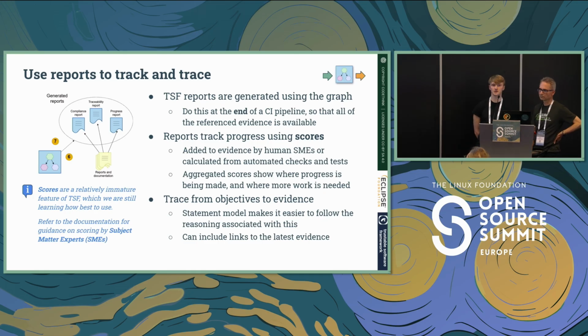Now, all of that information is then collected together into a single report. These reports are generated based on the graph at the end of your CI pipelines, when all artifacts are visible and collected. And then you have to start scoring some statements over there, whether you believe that the evidence is sufficiently collected for any statement that you made. This scoring is done by humans. You can't take the human out of the loop completely in some cases, and they are subject matter expert assessments.